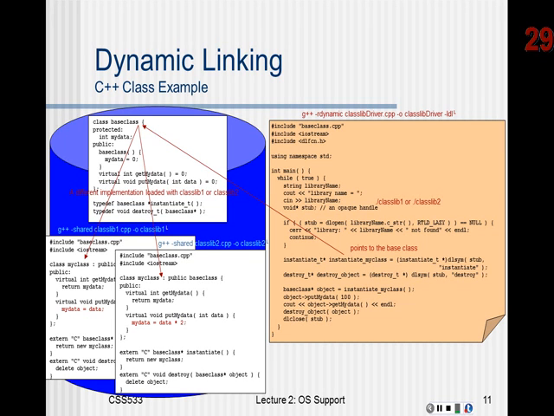In order to dynamically link C++ classes, each class must have the same base class. In this example, mObject is the base class, and the base class should have at least two methods: an instantiate function and a destroy function.